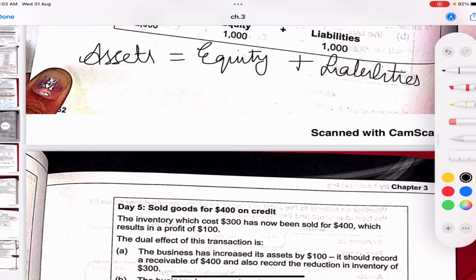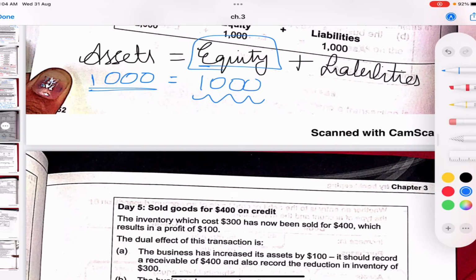Avon commenced business introducing 1000 cash. So cash is an asset, which means 1000 comes in the asset column, right? 1000 is the cash, and we also said that he is getting it in the capital, so capital also increases. First listen to me. The asset increases, the capital, the equity, is getting increased, and there is nothing in the liabilities for now, right? So this is the accounting equation.